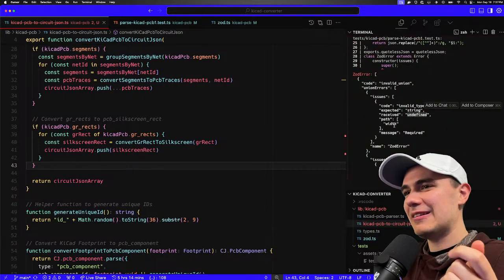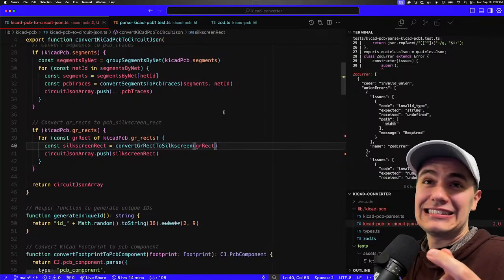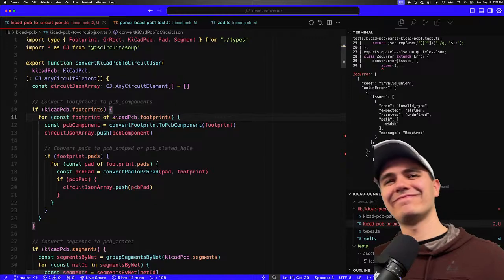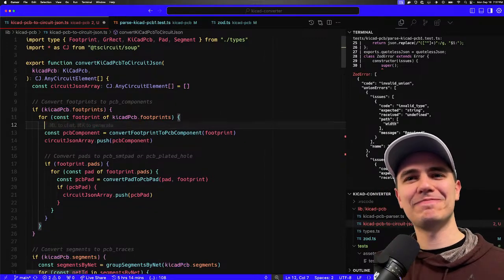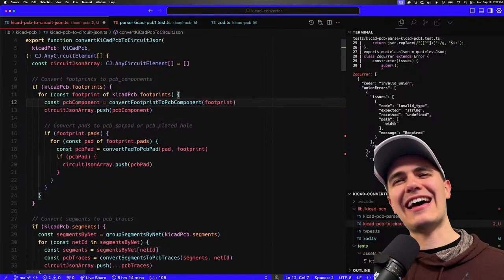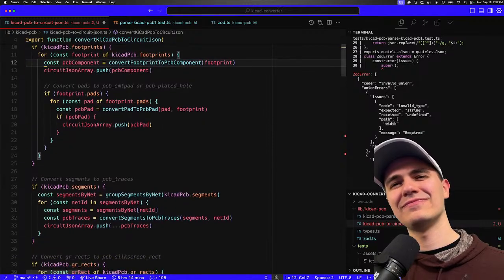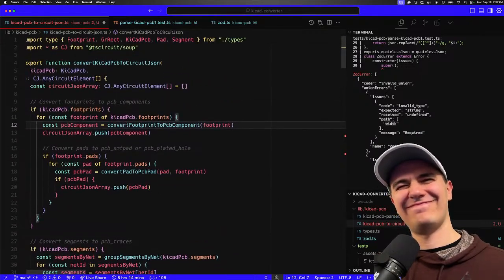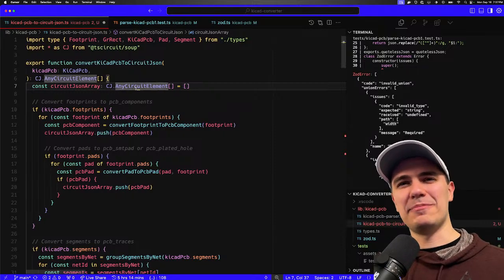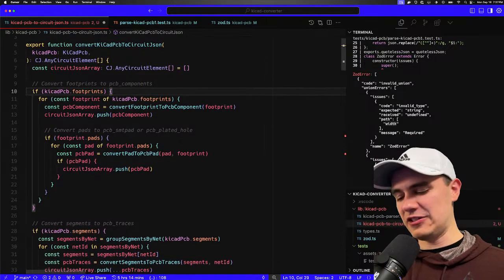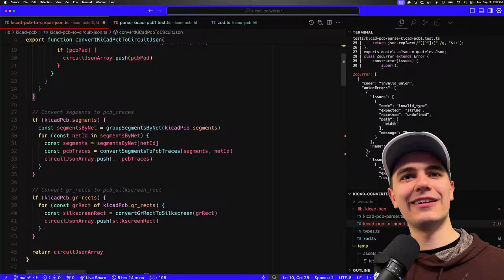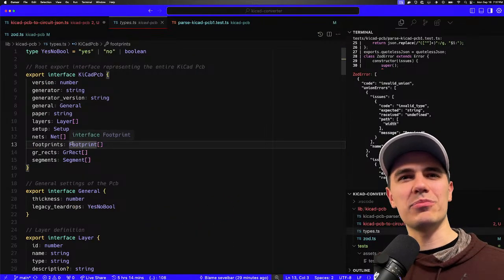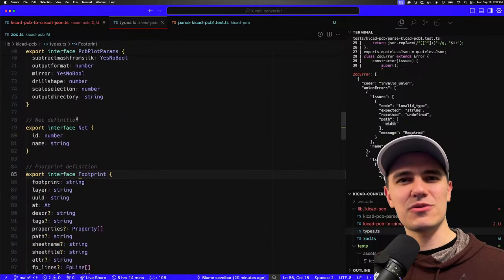Received undefined path. You know what? When in doubt, let's throw some log lines in. Can I get footprint? I don't know. I don't think I have type definitions good enough to fix it. So I think I have to do this manual mode. I think we just got to go in. We got to commit. What are these things? KiCad footprints. Now I actually have to figure out what these things represent.